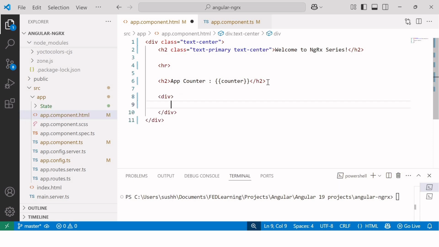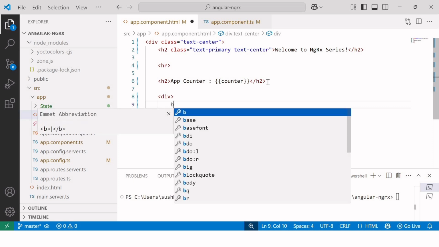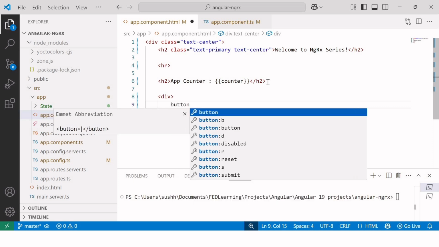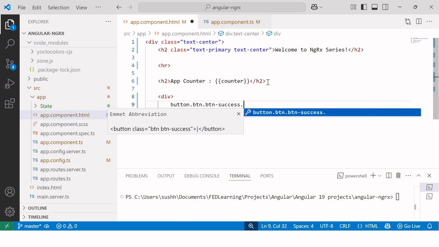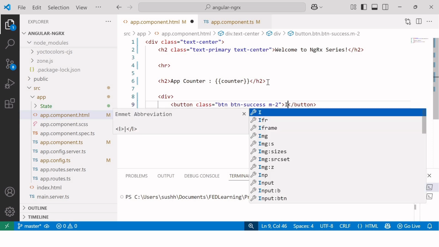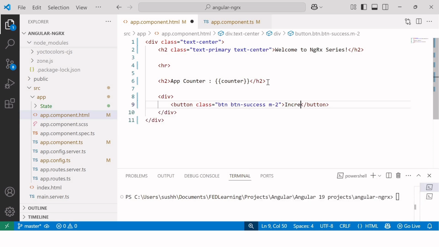div, and inside this div I'm adding 3 buttons for increment, decrement and reset the counter with bootstrap class btn, btn-success and margin 2. Button name is increment. Also, I'll add the click event equals to, I'll assign function onIncrement.